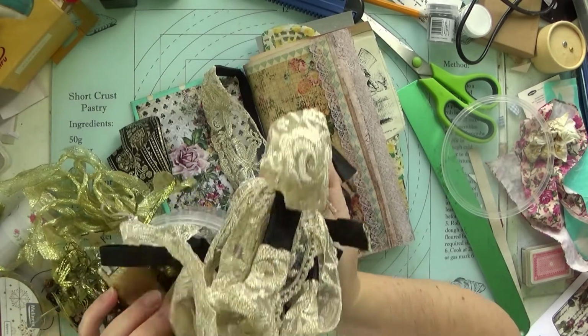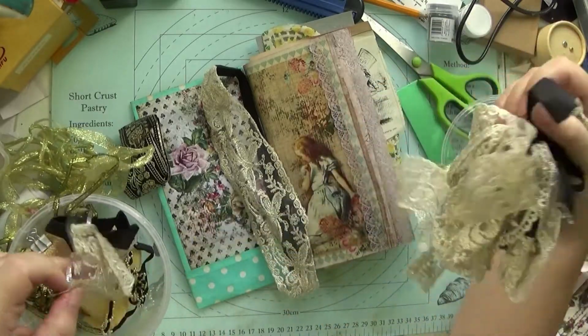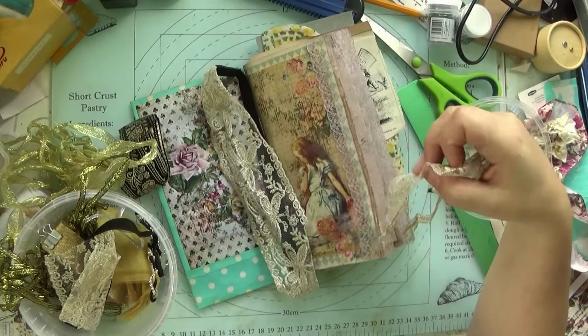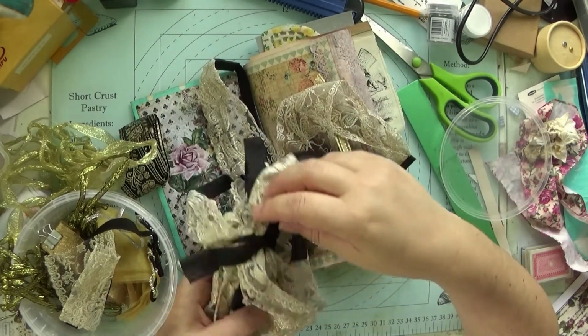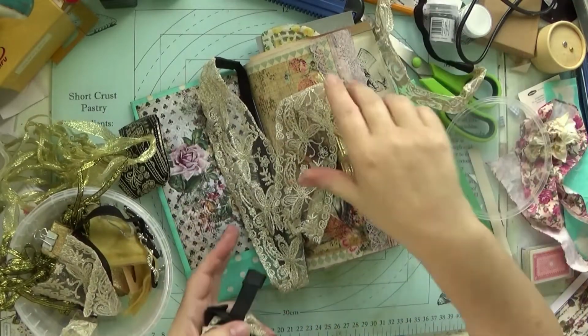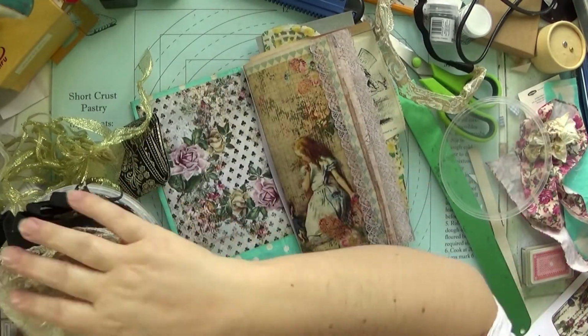I have them all balled up here together. There's some offcuts of it. I appear to have just the one. Oh no, there we have it. There we go. It's got roses on it. I knew it. Okay.